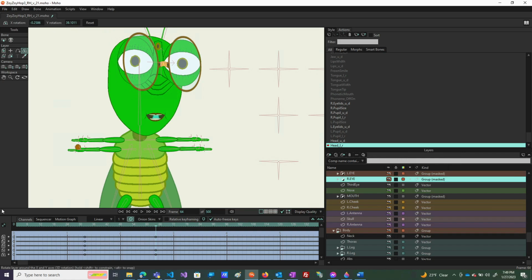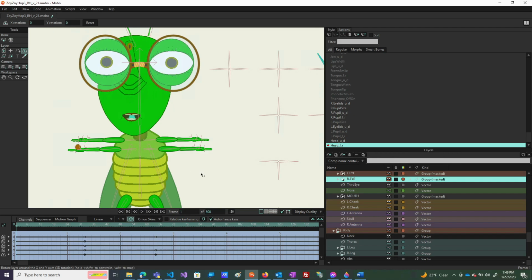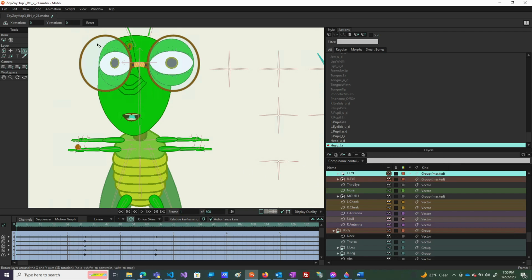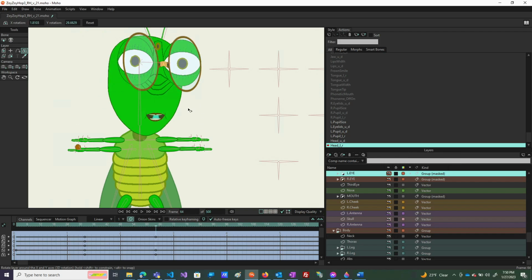Then on the glasses, we hold shift, bring it to the center of the nose, and then the antennae, grab the transform bone tool, and we move the bone, which moves the antenna with it. And that should do it there.